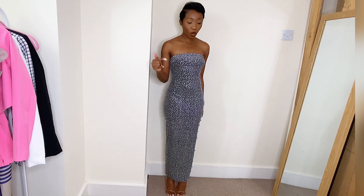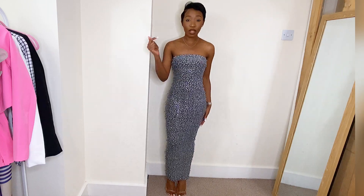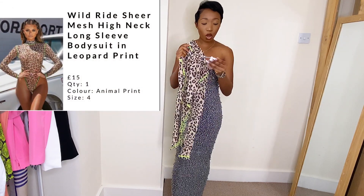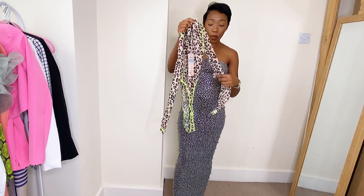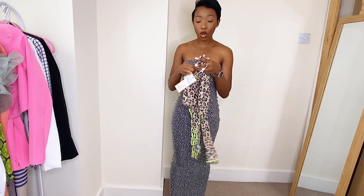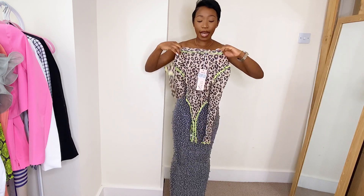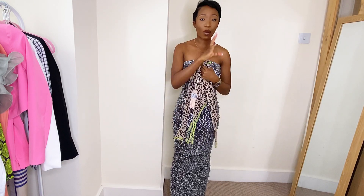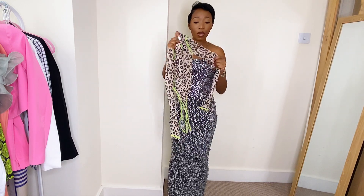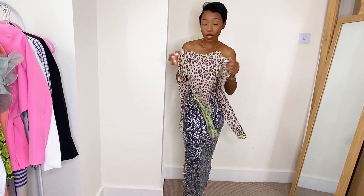The last piece from Opoli is this turtleneck sheer top in a size 4 — it's a low-cut sheer top in green. I got it because I wanted to pair it with those lime trousers I showed at the beginning. However, this top is so hard to get into. I got these items a while back so I can't return them anymore. I might cut the arms on this top — I wish I'd got it in a size 6 or 8 because it is tight, but I'll still wear it.